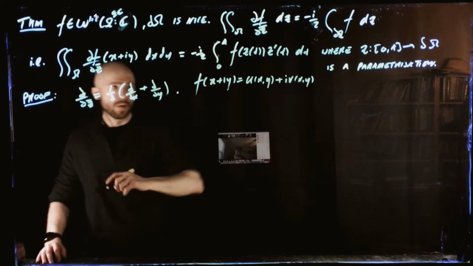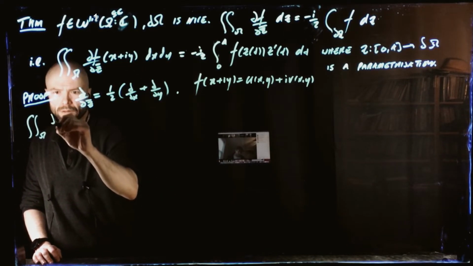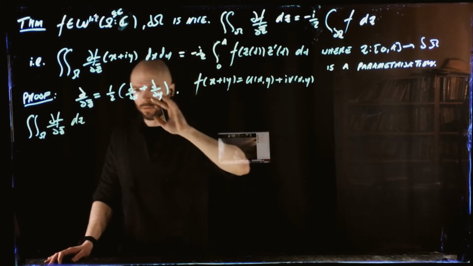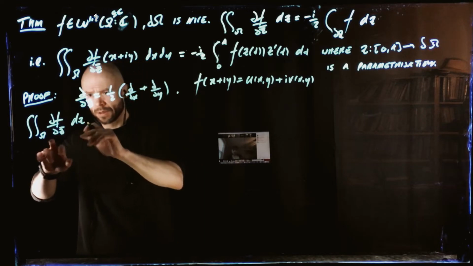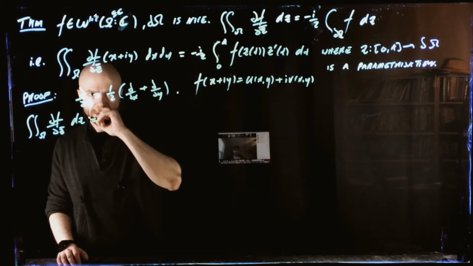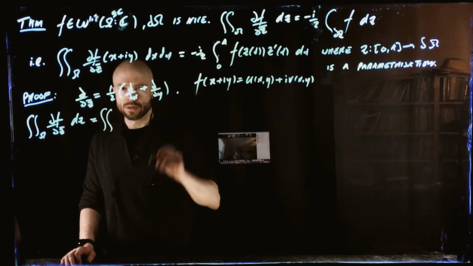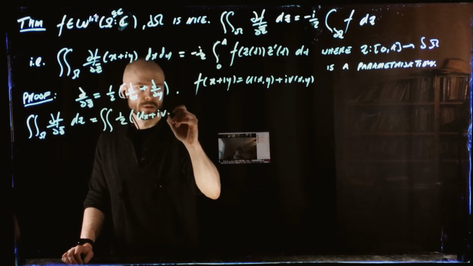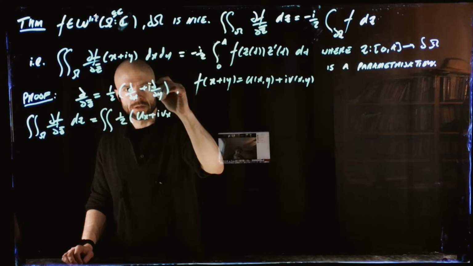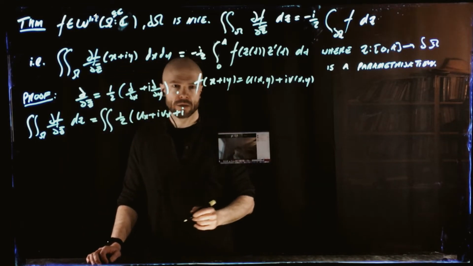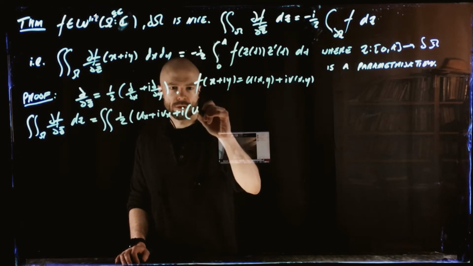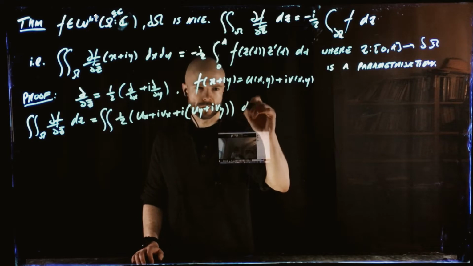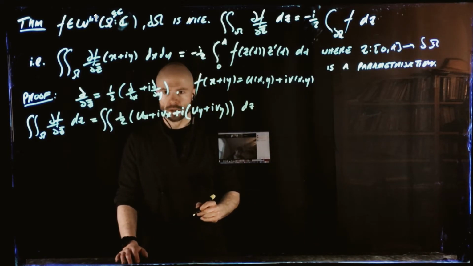So when we write down this thing, df by dz bar. So now I'm going to go back to writing this dz bar, but again, this is what I mean. If you forget this or get confused, just stop and ask me to explain again. So we write this thing. Let us do this. So 1 over 2, and let's put the derivatives through. So we have u of x plus i v of x, and this is already wrong, this is i, like this, plus i times u of y plus i v of y, like this, okay?